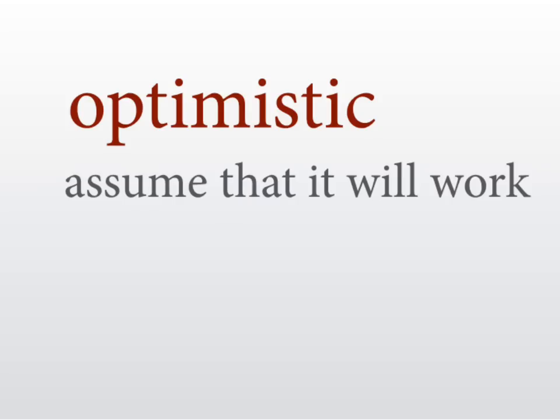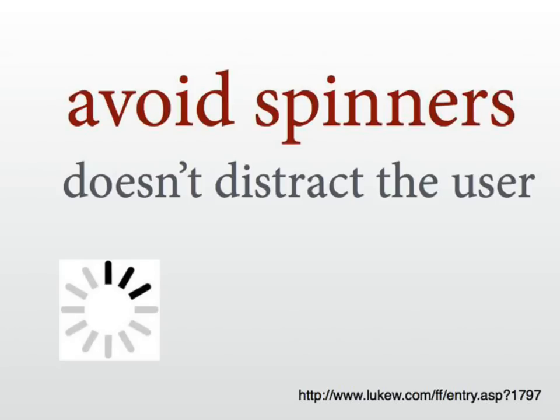So, for example, when you like something, the app is not waiting for the server's answer to give you the idea that it was liked. So in the UI, it likes automatically. And then, of course, if there is a problem, you can inform the user that it didn't work or something like that, but be optimistic. That's the first tip. The other tip that seems really weird, right, is to avoid the usage of spinners.